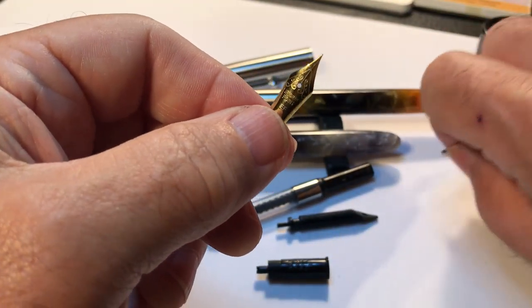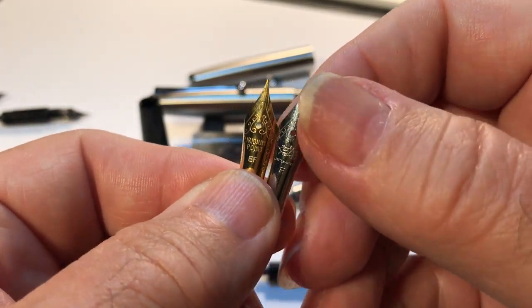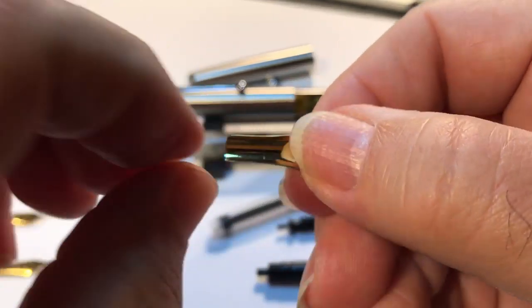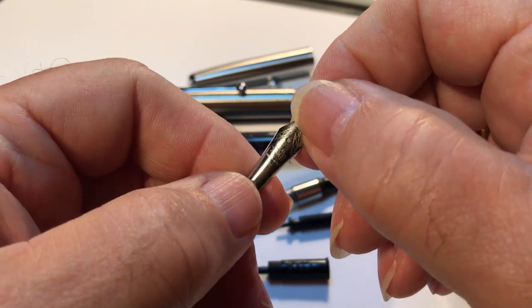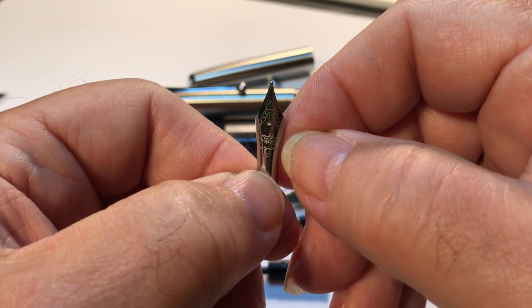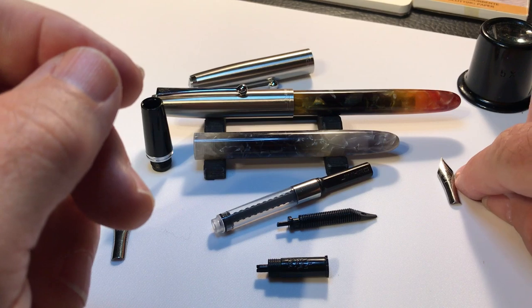But let's compare that generic Iridium Point EF Moonman M2 nib to this Jinhao nib. Well, they are practically identical. In every fashion, they are identical. Now, I don't want to put an EF on this pen, and I don't want to put a gold one on it. But I just wanted to show that the M2 nibs will fit these Jinhaos as well. Apparently, the Jinhao 992 carries this same nib, and there's a number of Jinhaos out there with that same sort of generic number 5 nib. So you can replace that.